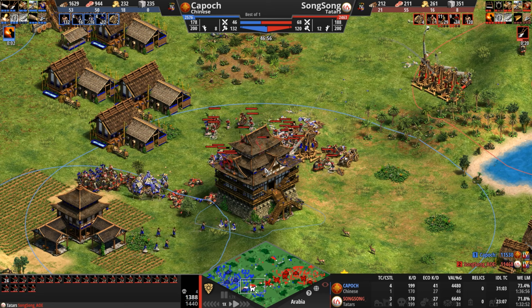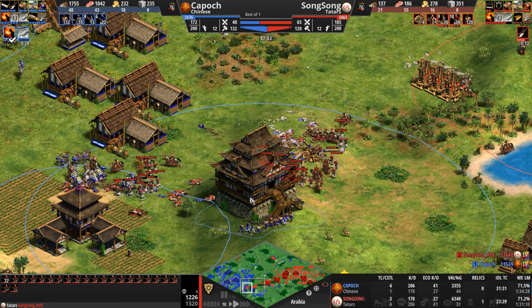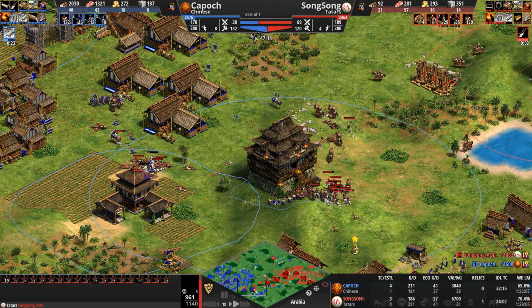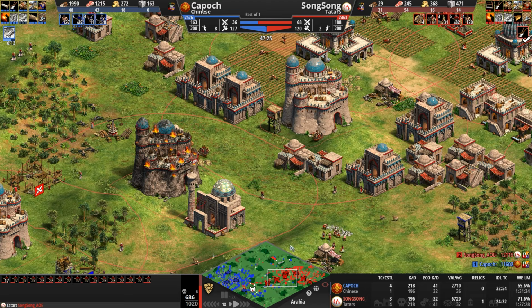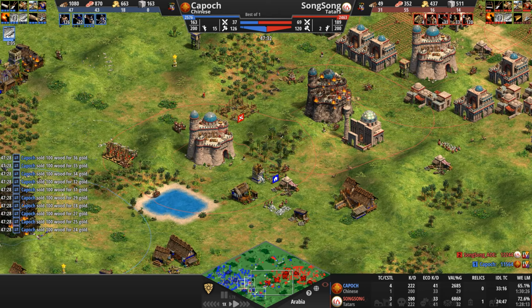And now our red Tatar is moving forward. And he has just completely busted. Once this battle is over, I'm going to show you on the minimap. SongSong has just completely busted through Capoch's base to the south of his base. I mean, take a look at this. Just row of castles here where Capoch used to be.